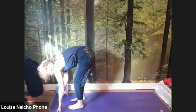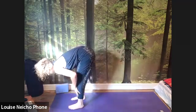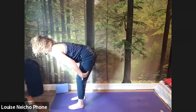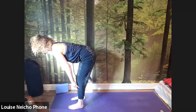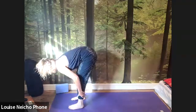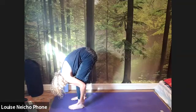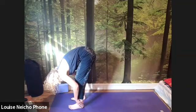Bring the hands onto the shins and take an inhale and gaze forward. So find that length through the back of the body. The knees might still be quite bent. That's fine. You're just lengthening through the back, and as you exhale, fold back in. So there's like a releasing down. You might bring the hands to the backs of the legs to help you draw in. See how that feels. Do that a couple more times with your breath.